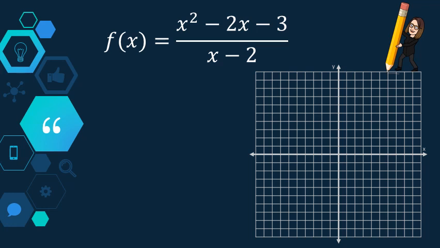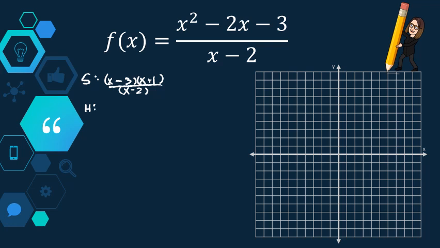All right, let's apply this completely in a full graph. Let's go through all the process of graphing this function, okay? So I'm going to go through our notes, go through our list. The first thing we need to do is to simplify. So I need to see if I can factor that numerator and that denominator. So I end up with x minus 3 and x plus 1 over x minus 2. Okay, so nothing cancels, but it is simplified, which will be helpful.